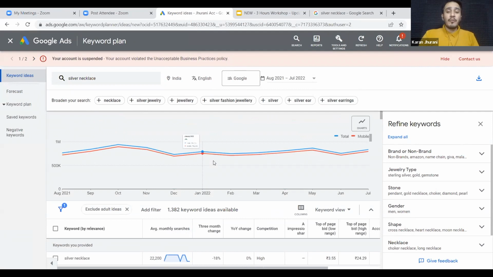Now, the important thing here is we will create a campaign as per the goal we decided, right? We could create a campaign for silver jewelry, which is general, for anyone searching for anything that triggers the ad. One could be specific for silver chain. One could be specific for gold jewelry, gold chain, gold rings, and stuff like that. So that our ad copy and the keywords are everything targeted.